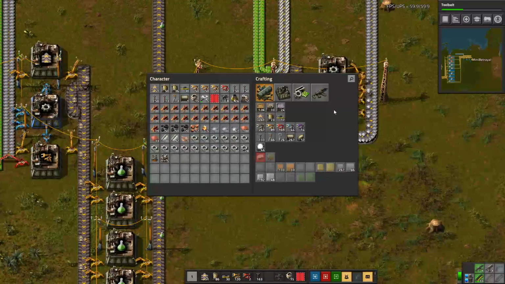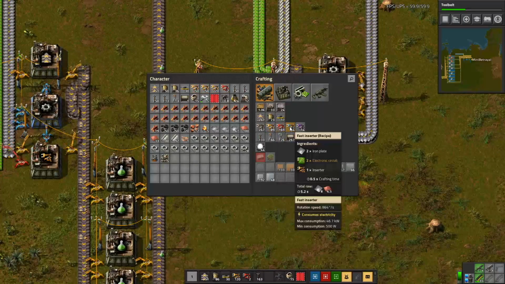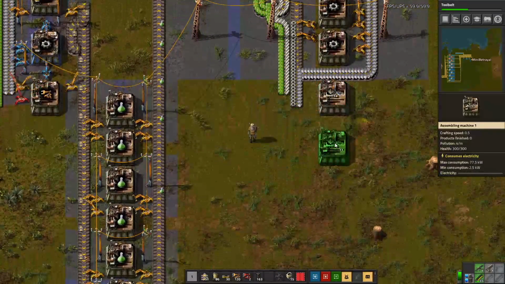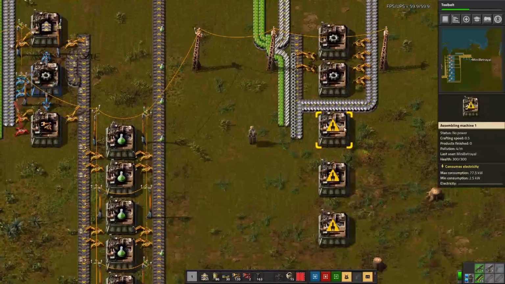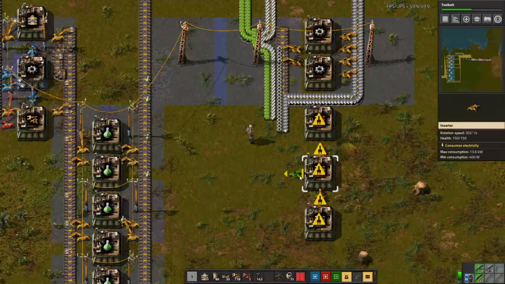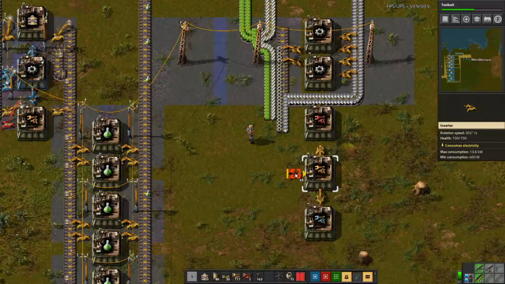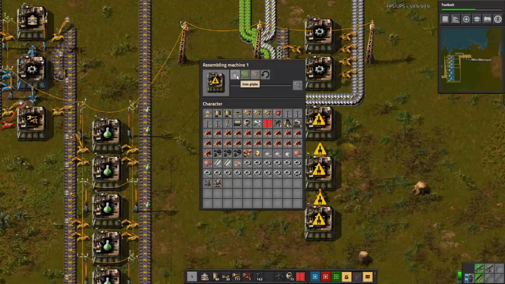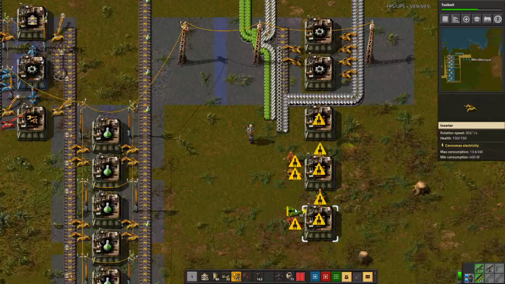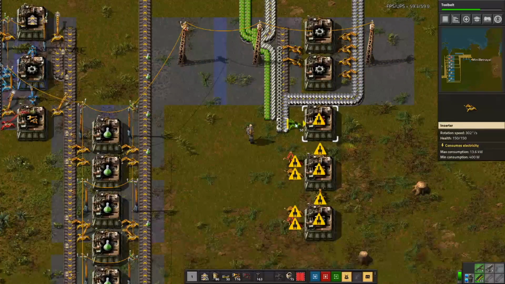Next we'll do the inserters. Now, I'm not going to worry about stack inserters or filter inserters at this point, so I've just got these three types: inserters, long-handed inserters, fast inserters. These two both require the inserter, so I'll have three machines like this. The inserter will be in the middle, and I'll have long-handed and fast on the edges like that. You need plates, gears, and circuits, so you need one of them and one of them. You need plates and circuits. So, circuits from that one, plates from that one. You only need gears and plates. You only need a yellow one there.